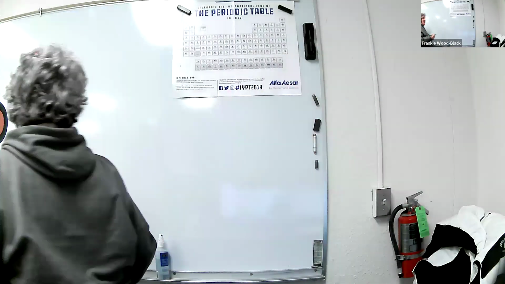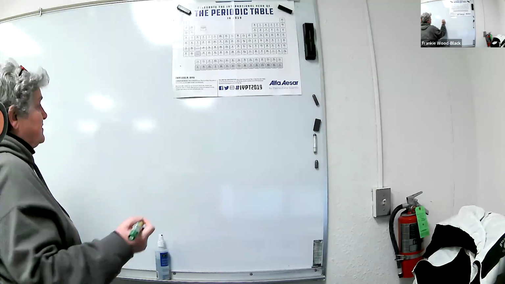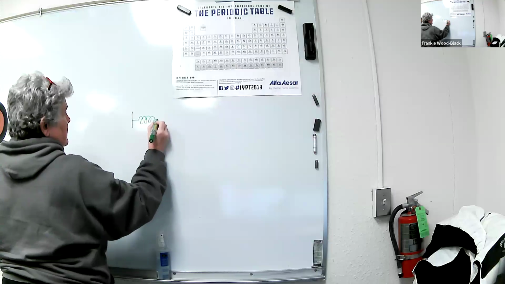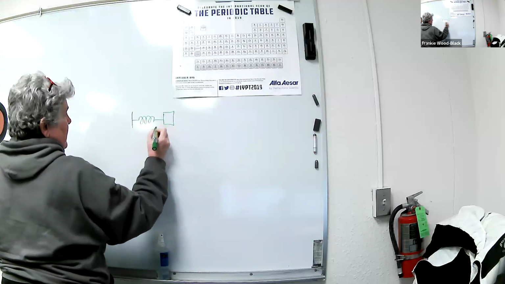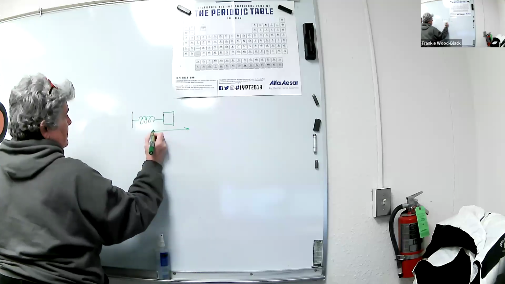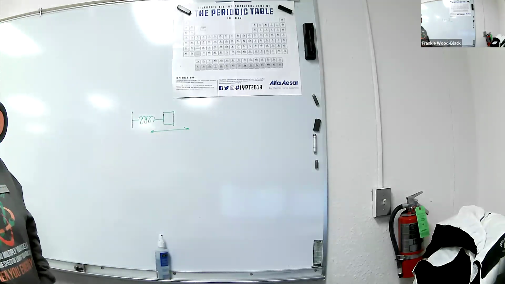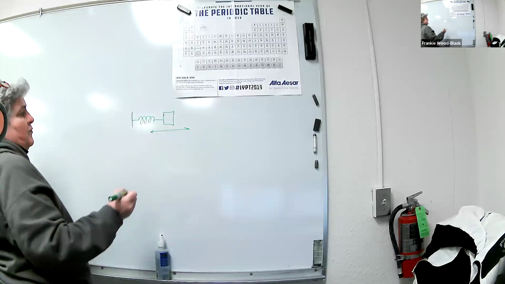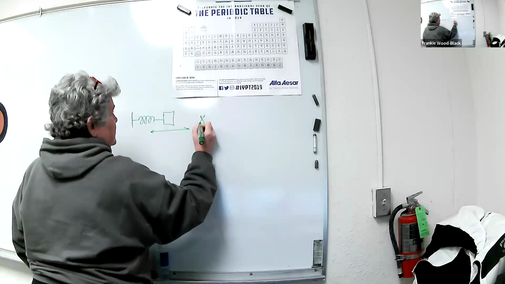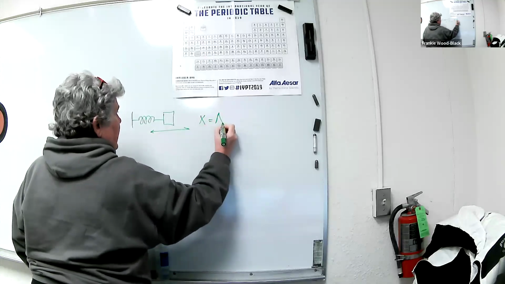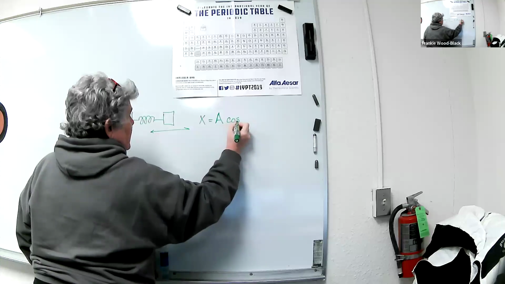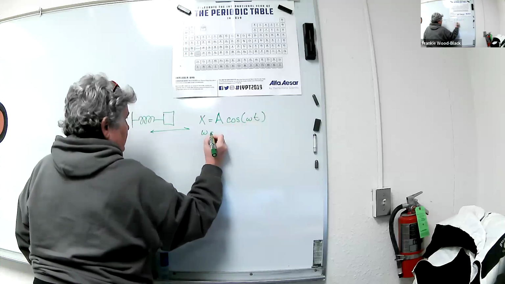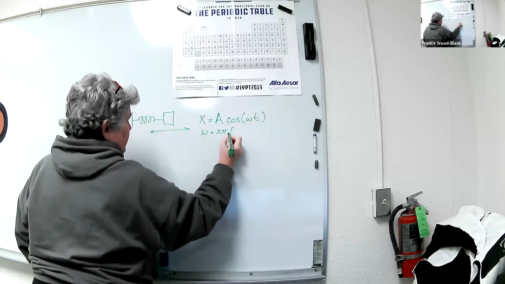Okay, so we've talked about simple harmonic motion. If I had a spring that goes like this, and we allow that spring to bounce back and forth, that's what we call simple harmonic motion. And we said that I could tell my position at any time by looking at the amplitude times cosine of my angular frequency times time, where my angular frequency is 2 pi times the frequency.